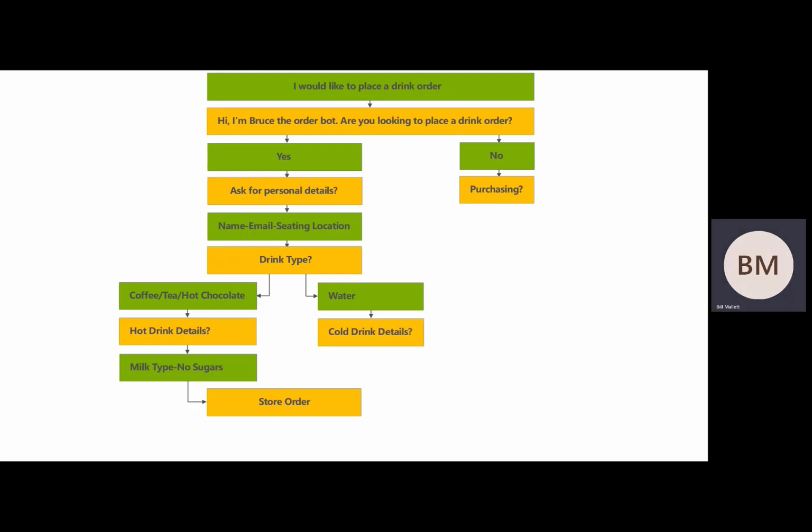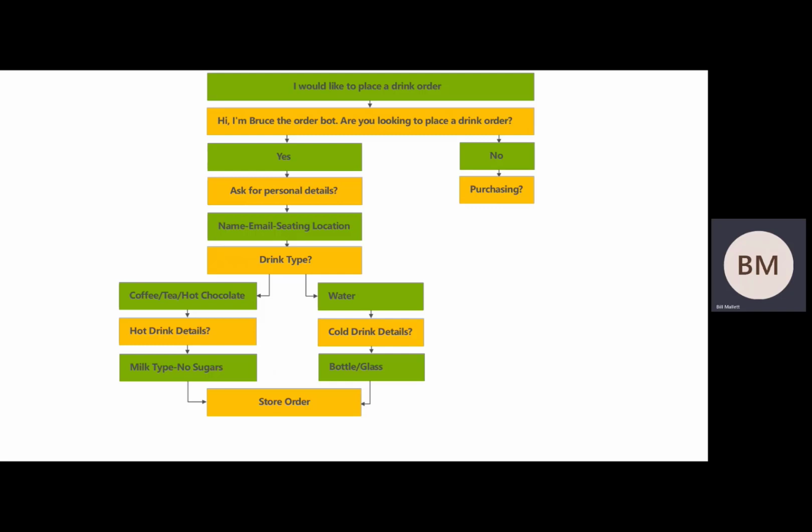Then they're going to be asked for a different set of details related to what we were after when we were asking for a cold drink. So we can see here a whole different stream of what we can ask for. And the person can come back and say whether they want their water in a bottle or in a glass. So in our forms, we would have had to have extra fields in the forms or several different forms, depending on what type of drink type you wanted, etc.